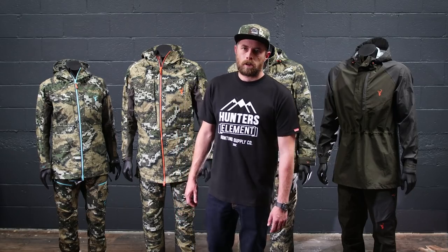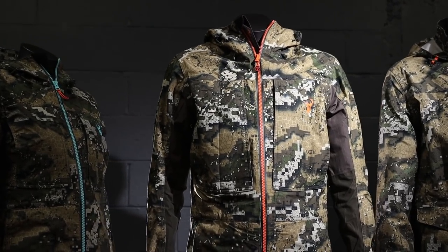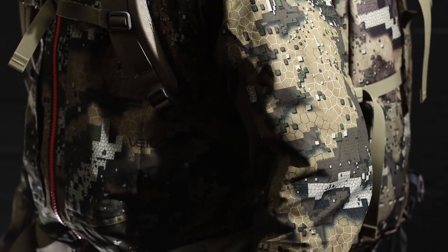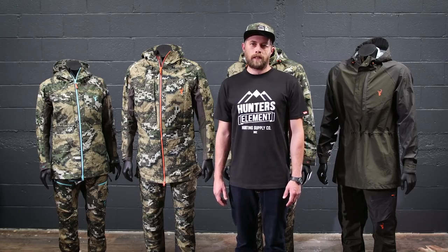Our Odyssey range is top-of-the-line hardcore storm wear. We've used our most waterproof and breathable HydroFuse membrane combined with our DuraWeave outer. This gives you the best compromise between durability, water sheetability, and stealth. The jacket has been shaped with an ergonomic articulated cut, giving you the best freedom of movement with no excess fabric to get tangled up and take ages to dry.